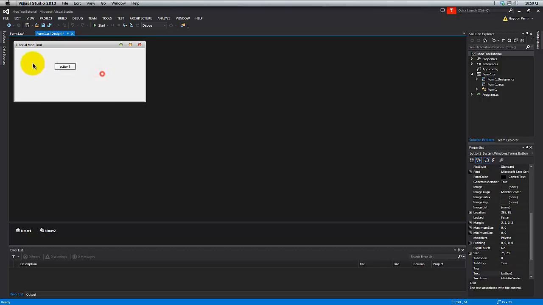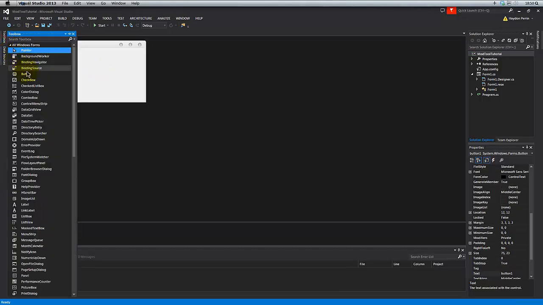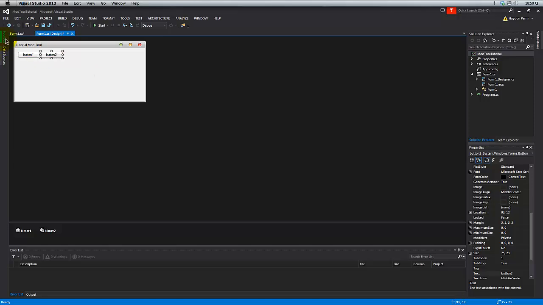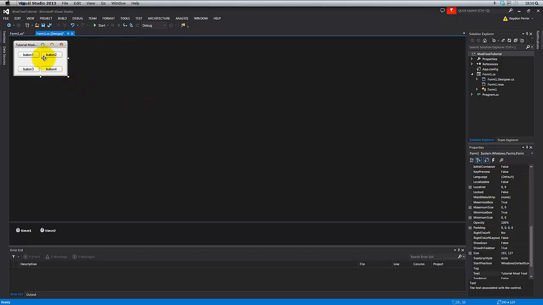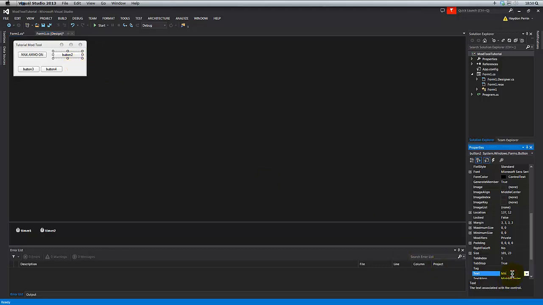Right, anyway, you're going to want to add 2 buttons for each timer. So I've got 2 timers, so I'm going to add 4 buttons. Okay, that was a perfect size. And then another button, like this. This one I'll call max ammo on. Okay, maybe it will need to be bigger. So max ammo on, and then max ammo off. And then obviously the same with these 2, but these won't be max ammo.